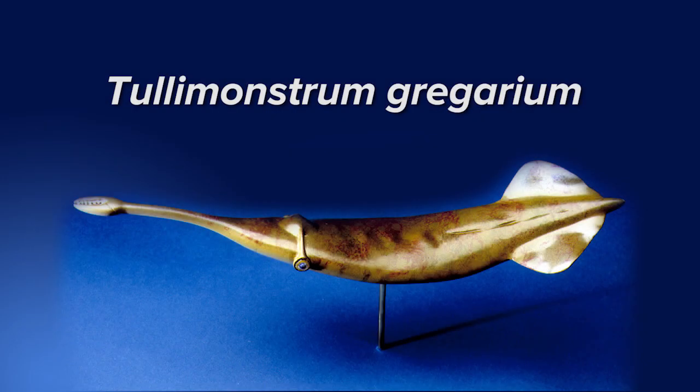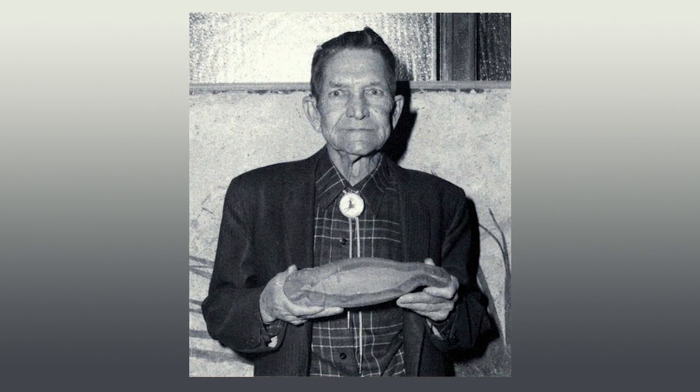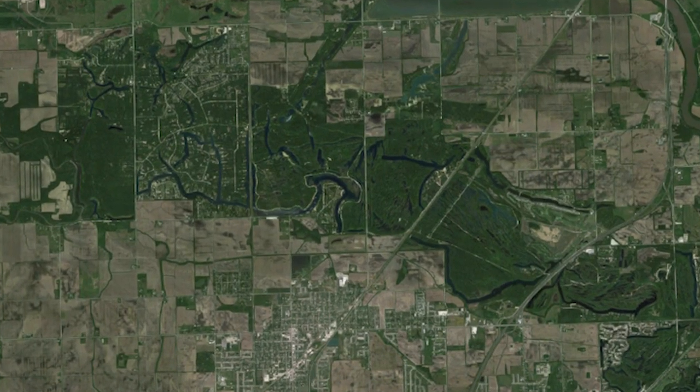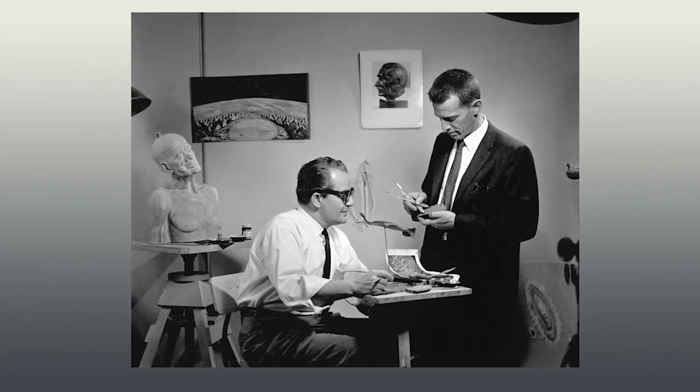The Tully Monster got its name because of the collector who originally found the specimen. His name was Francis Tully, and he was an amateur fossil collector, and he was going out to the Mazon Creek fossil site, and he found some Tully Monster fossils, and he was so puzzled by them and didn't understand what they were or how to identify them that he brought them to the Field Museum to Dr. Eugene Richardson, who was the paleontologist on staff at the Field Museum.